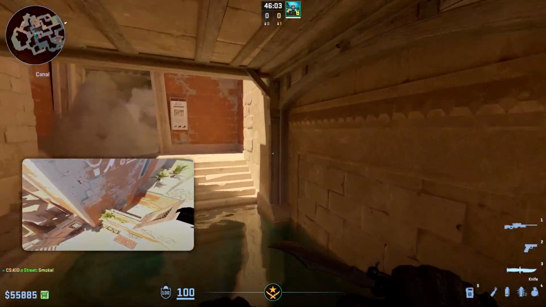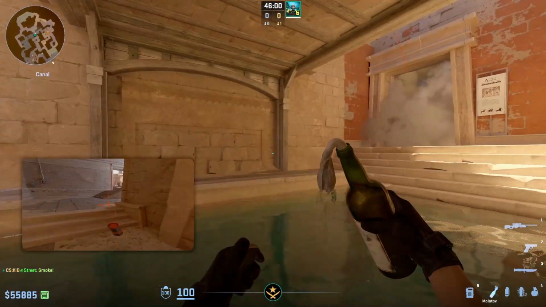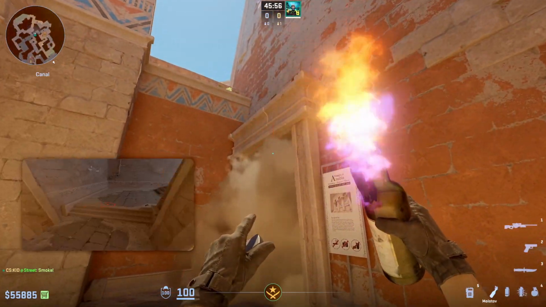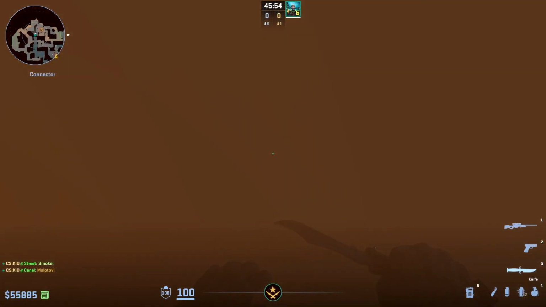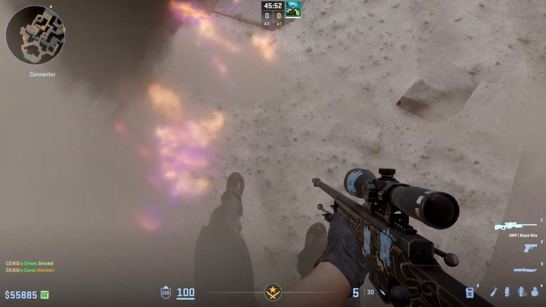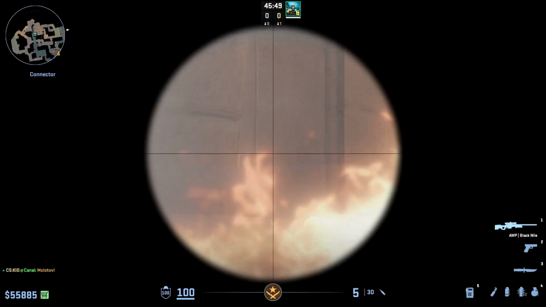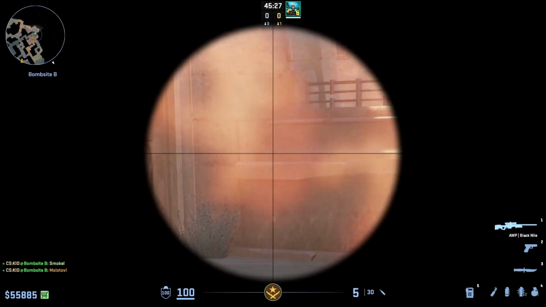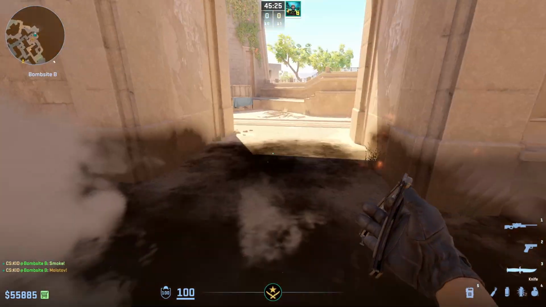To fully cut off the connector on the city side, grab a Molotov and aim at this corner. Then walk up close to another corner and throw it while moving a bit. Now step into the smoke and slightly out of it. You can spot your pushed back enemy and catch them off guard. This trick works thanks to the new smoke mechanics. Just don't go far in it, or you'll take damage from the Molotov.